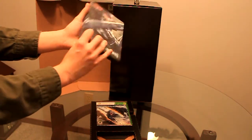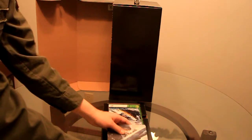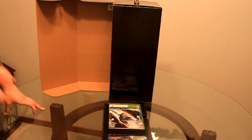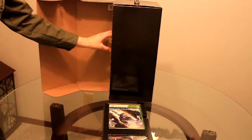The steel book is fairly nice — classic artwork. Just a steel book. You can put your game in there if you want. I don't understand why you include steel books without anything in it though. Like, put a making-of DVD in there. They did that with Ni No Kuni too. Very nice steel book, but why would you put your game in it? I don't understand.